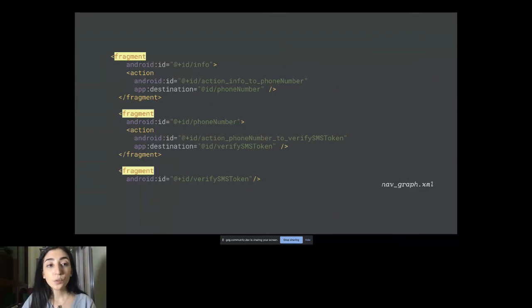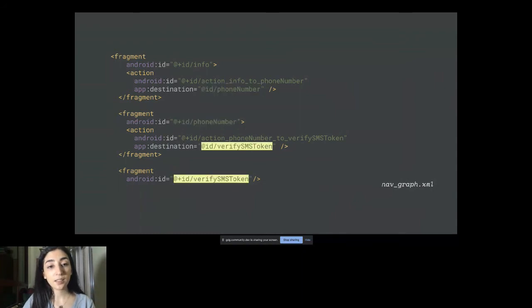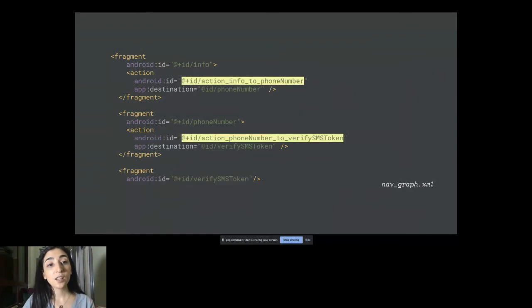In the first 2 fragments, each fragment has an action. And each action is targeting the next fragment. Also, these actions have different IDs. The first action is info to phone number, and the second one is phone number to verify SMS token.